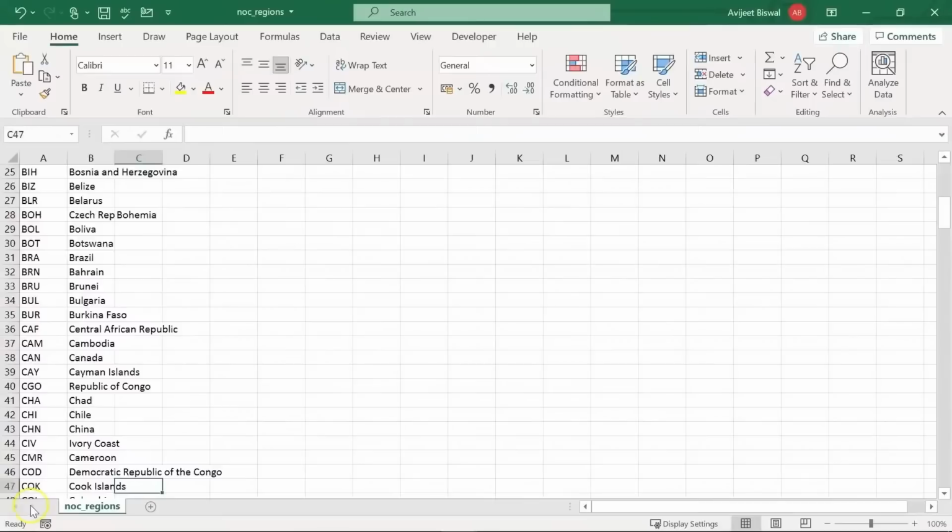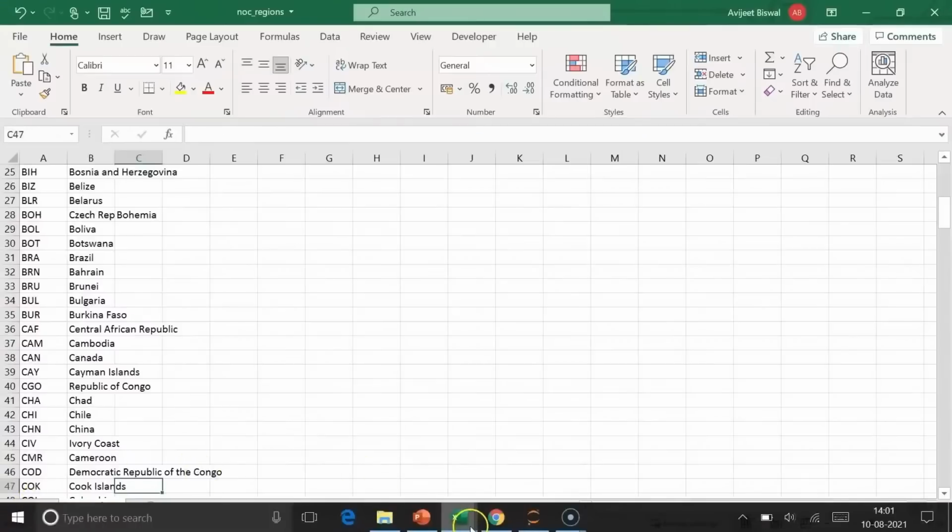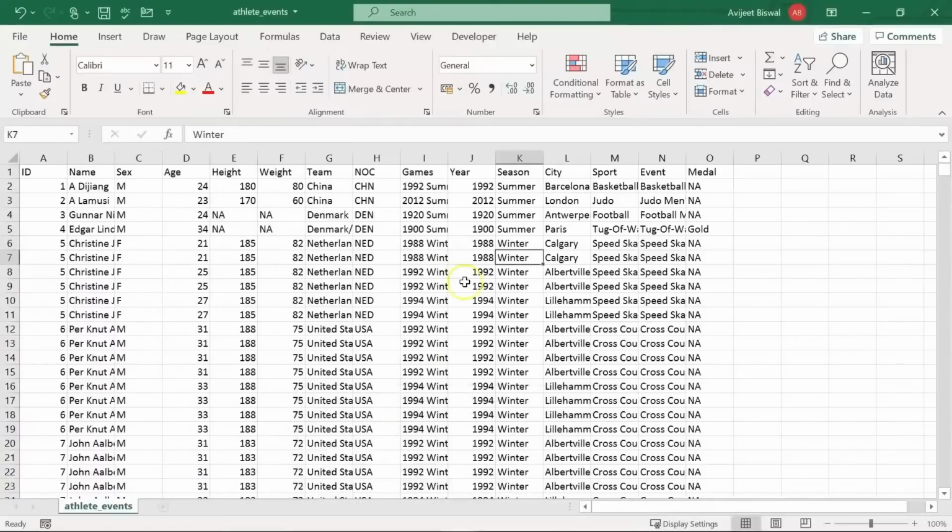Alright. Let's move to the first dataset that I showed you. This is our primary dataset for our demo. So these datasets have been directly taken from the internet and were not validated. So the results that you will see in the demo are purely based on the data that we have collected.